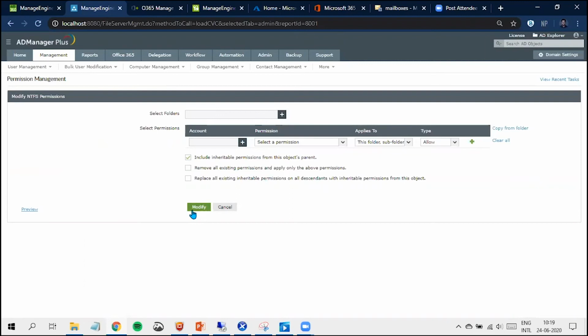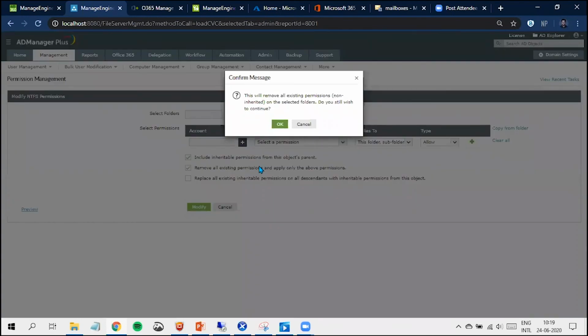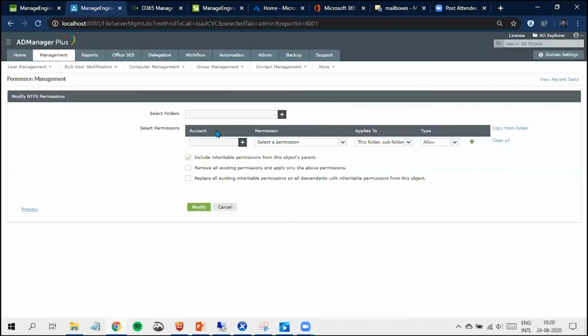If you already have a folder with the required permissions, you can simply copy the permissions from that existing folder. And watch, everything in 8360 has a unique feature built into it. For instance, you can see these checkboxes right here, right? If I click on this checkbox, it will remove all permissions on a particular file or folder, and it will restructure them in the way that I've specified permissions here. So using this one tab alone, you can restructure or redesign permissions across your files and folders.